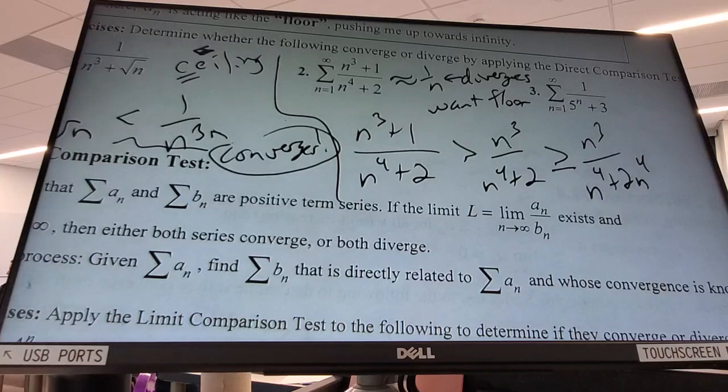If n is 1, those are equal, yes? Anything else, the second one is smaller, because I'm dividing by more, aren't I? If n is 1, these are both 2. If n is 2, that's 2, and that's 32. That makes that very big, it makes this much smaller, yes? And now what can I do at the bottom?